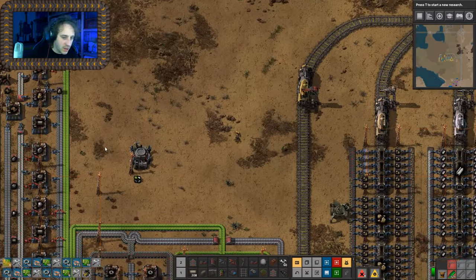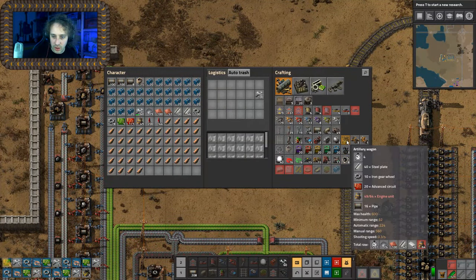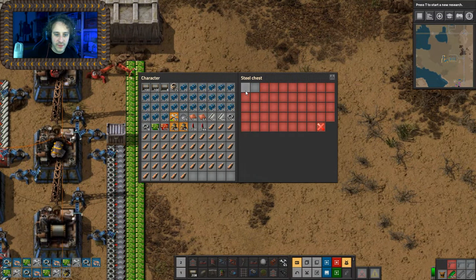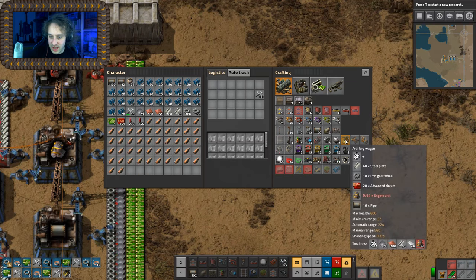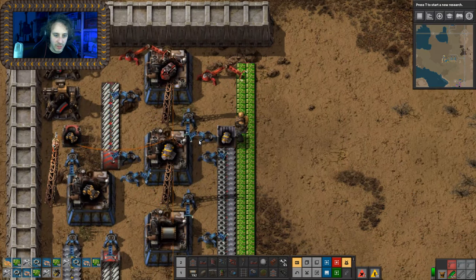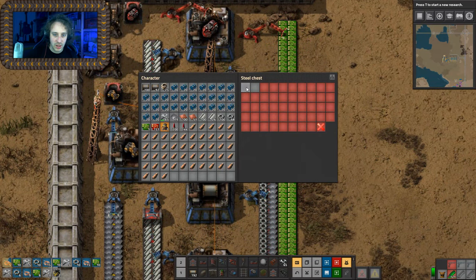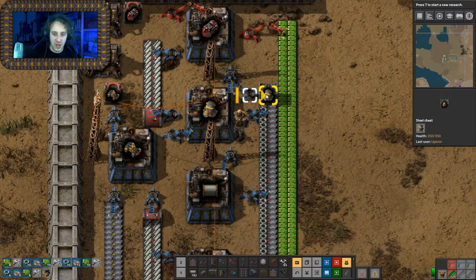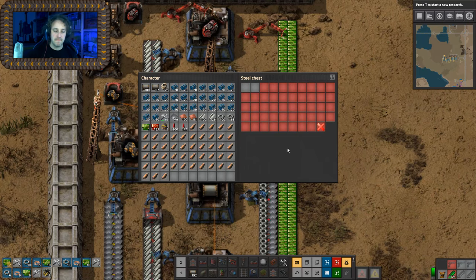Right. So, I've got one on the make. I've got plenty of stuff to make more. There's 15 more engine units here, so that's the second one. I have no engine units now. I'm completely reliant upon engine units. And it's going to take an eternity for this to make it.